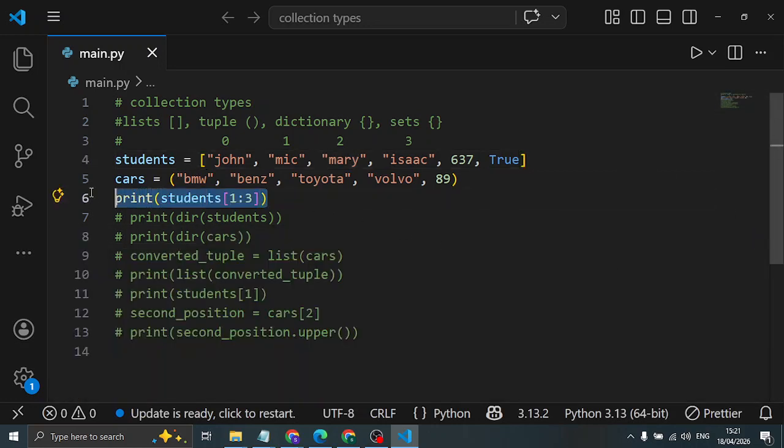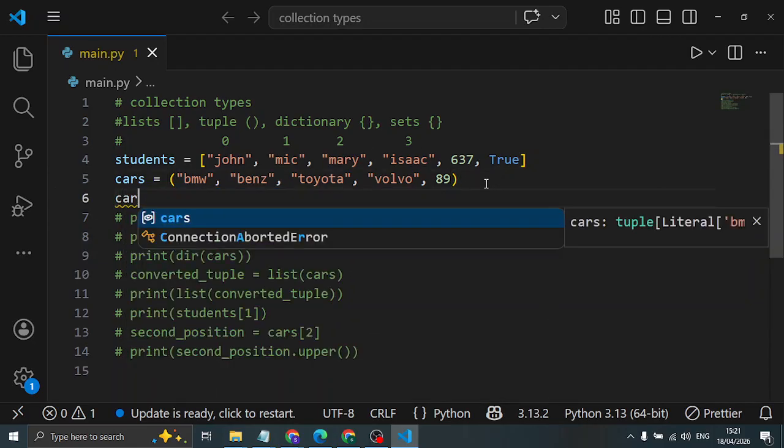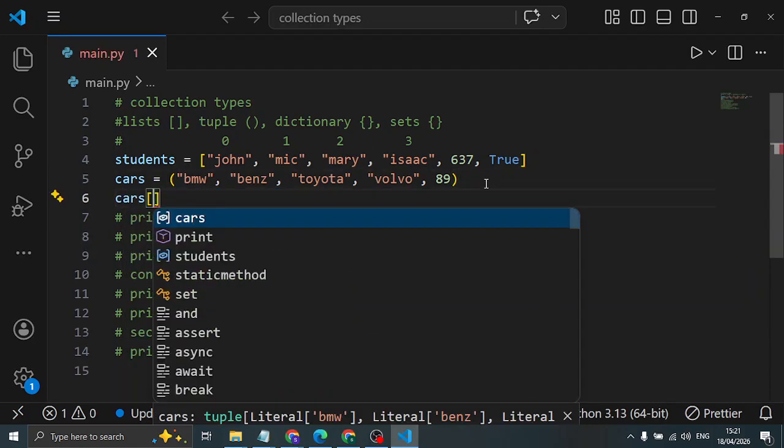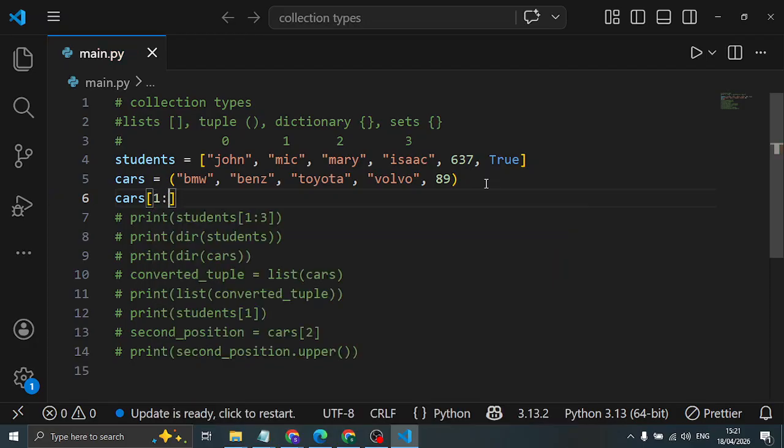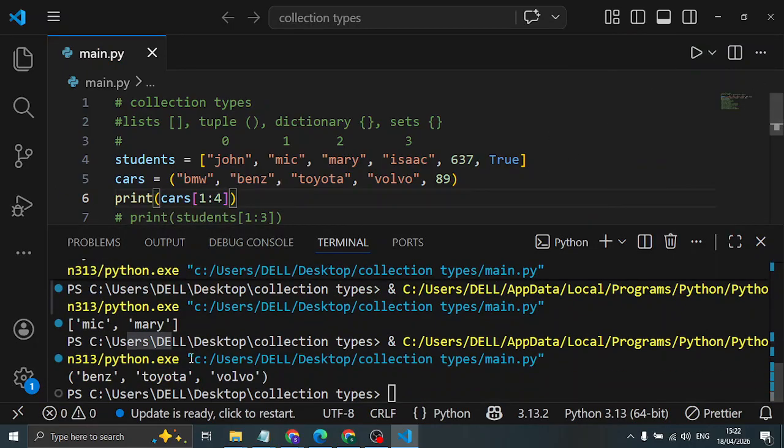So what I'm going to do is, let me comment this, then I'm going to do the same thing. Cars square bracket. I want to slice from the first position to the fourth position. Then I'm going to print this, then run it. You can see Benz, Toyota, Volvo.